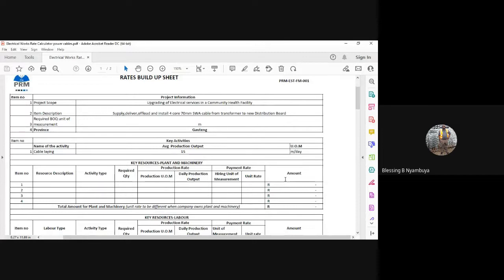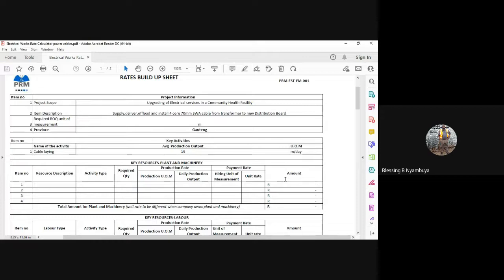That description on its own tells you a lot, right? That you are requested to supply, and they're expected to deliver and offload. One would ask, offloading a cable, yes. It now goes to what is underneath the description, the whole gist of the scope, to say maybe it's 400 meters of 70 millimeter cable, which you can't offload using your hands. But anyway, we'll take it as we go, right?